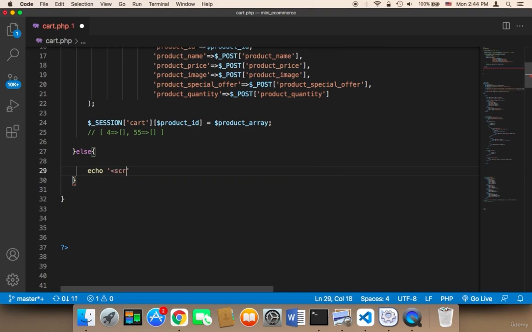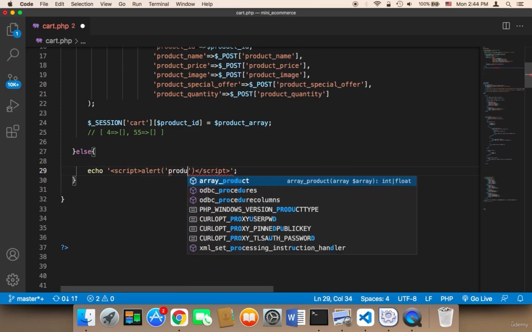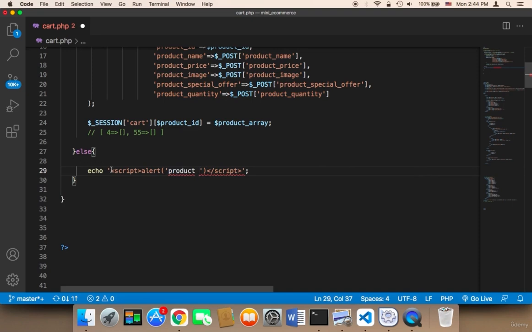We need to say script, and then we just need to say alert, and then product was already added to cart. Let's use double quotes here, and here I'm going to say product has already been added to cart. Pretty simple.